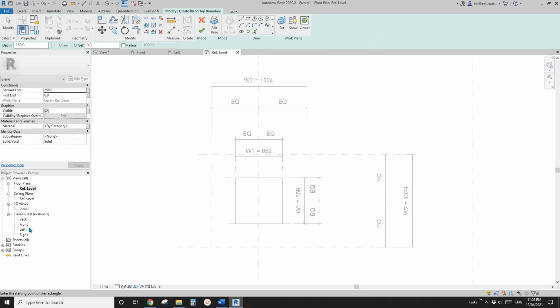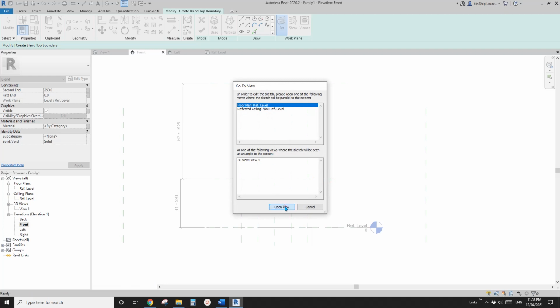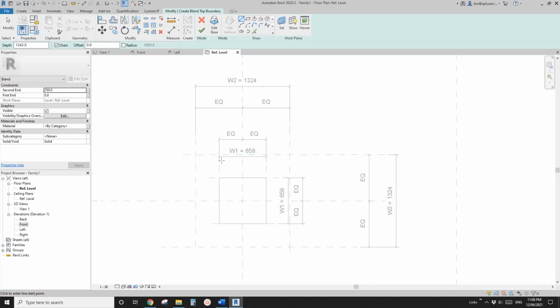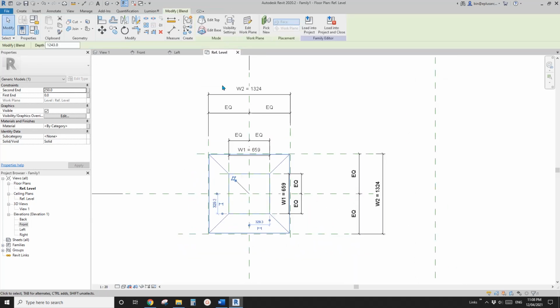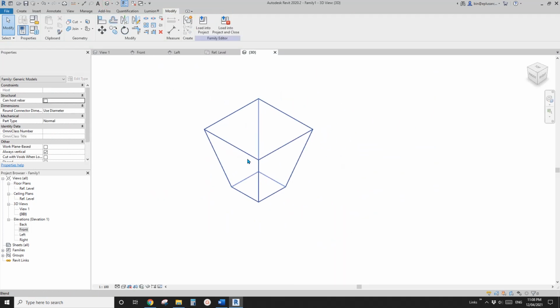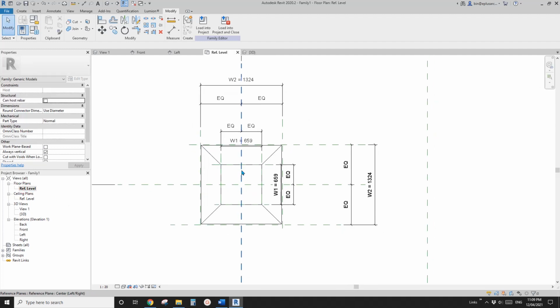Okay, so now click on edit top and set work plane again. Or actually, sorry, we need to go to elevation because we didn't name the reference plane. So we need to set work plane and pick this one, and then go back to floor plan. So this time, we need to draw the rectangle on W2, the reference planes for W2, which are these 4. So 1, 2, 3, 4, and then lock them. So now this will be the lower part of this structure. Don't worry about the shape for now, because we will adjust it later.